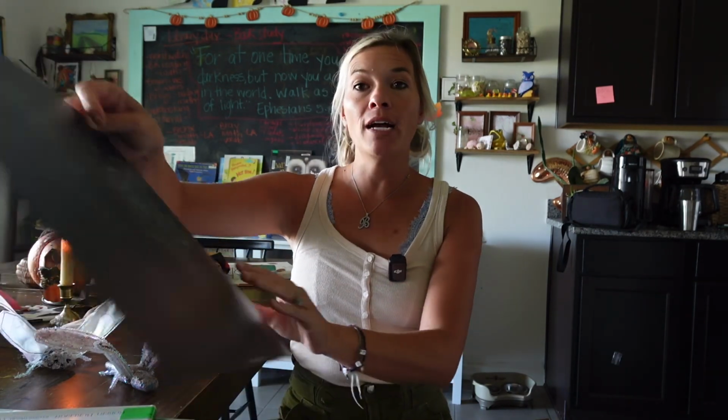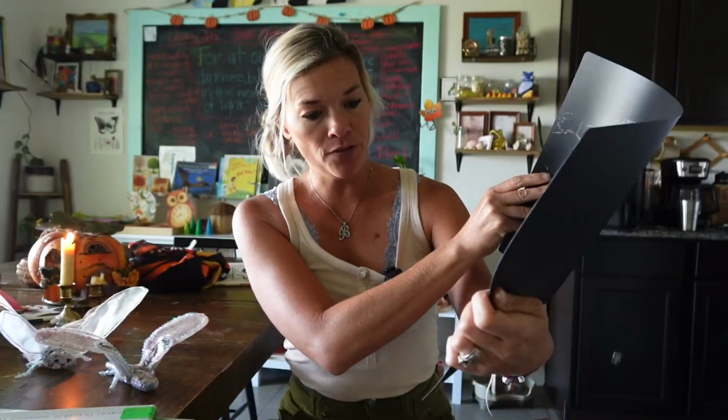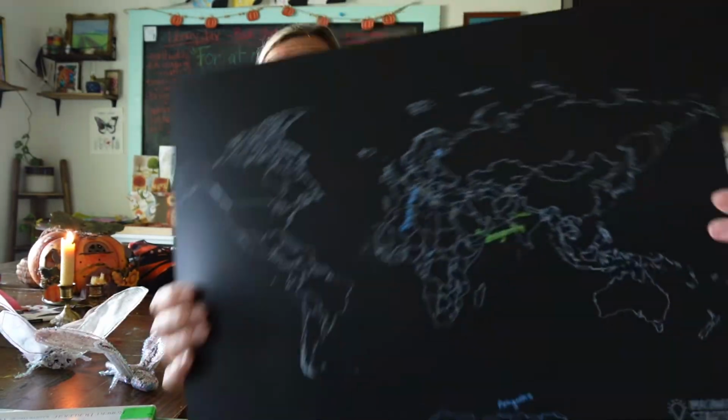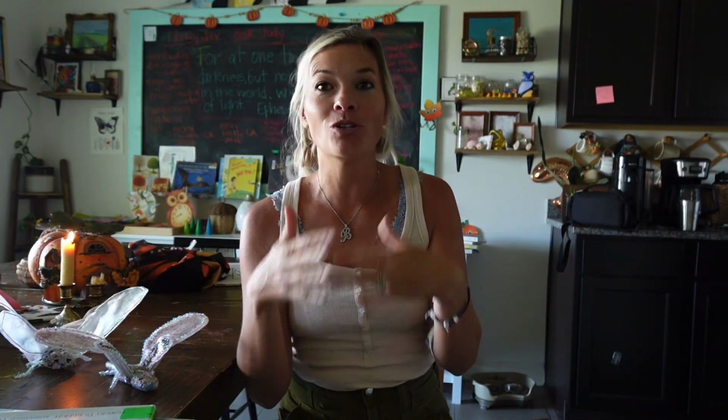Oh, this was fun too. Let me share this. So each morning when we read aloud from the migration book, we would use this. This is from Imagination Starters. We would use this chalkboard mat of the world, and we would mark where, for instance, butterflies started from and where they migrated to, or where whales started from and where they migrated to. So that gave them a visual. Anytime you can give them a visual, it brings it to life.